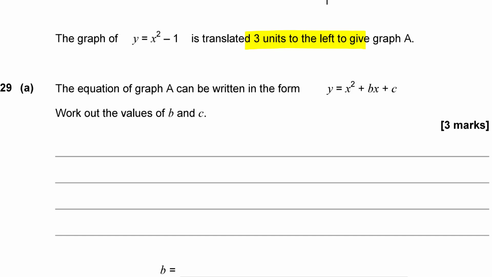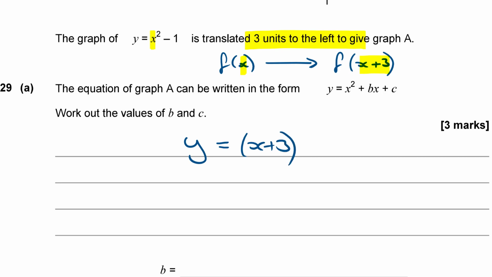Okay, so if I take a function f of x and I translate it 3 units to the left, that is equivalent of taking my value of x and adding 3 to each value. In other words, where I see x in my equation, I'm now going to have x plus 3 instead. So in the equation y equals x squared minus 1, I'm now going to have y equals (x plus 3) all squared minus 1. So the equation then is y is equal to, so where I see x, I'm going to write x plus 3 for my translation of 3 units to the left. And the rest is the same. So x squared minus 1 becomes (x plus 3) all squared minus 1.